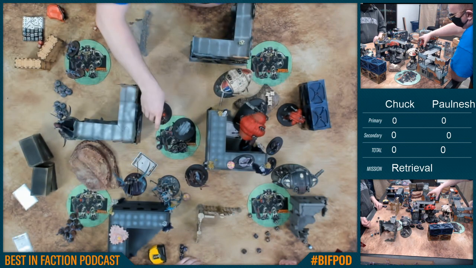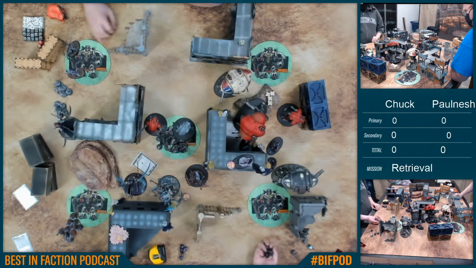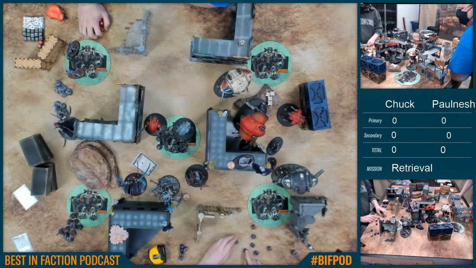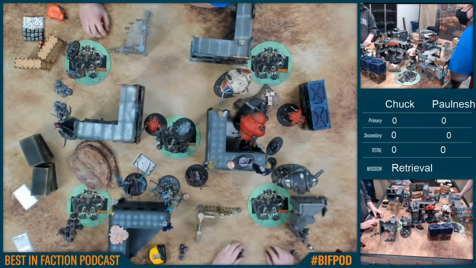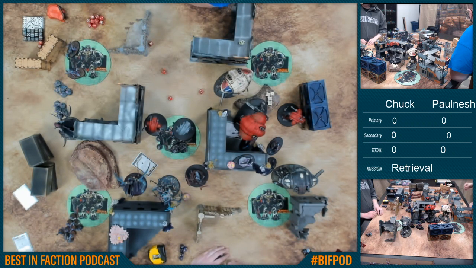Claws. Oh, I'm going to come over here. Those Demonettes are going to have to take a morale check. Nice. But you know what? They only need 1 to live. And they could spend the command points. 4 also AP ones. 2 damage, 1 damage.